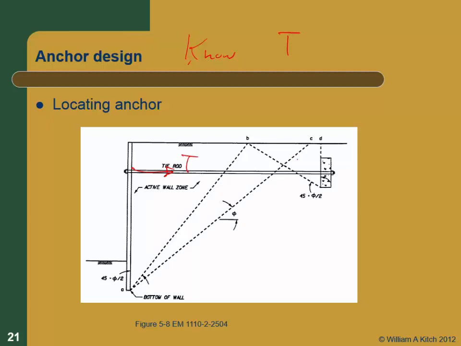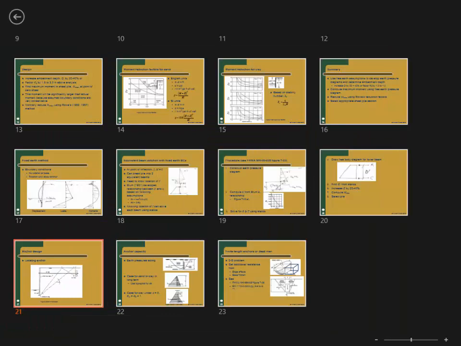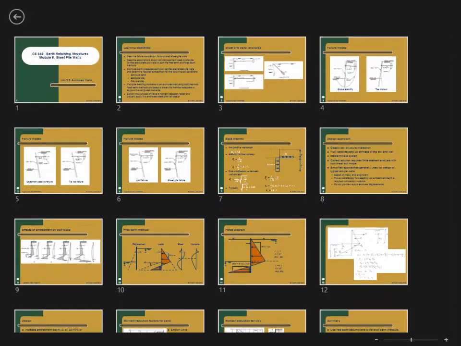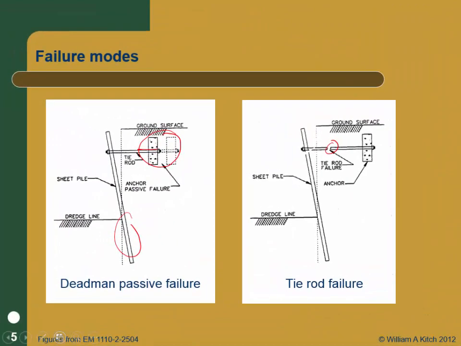So now we need to make sure that we have an anchor block that will provide that anchorage force for us, right? Well, one of the first things you want to do is, it would be really bad if you remember, to save space in these early pictures, we showed the anchor block quite close to the wall, and there's a real problem with this picture. If the anchor block was that close to the wall, what's our problem?